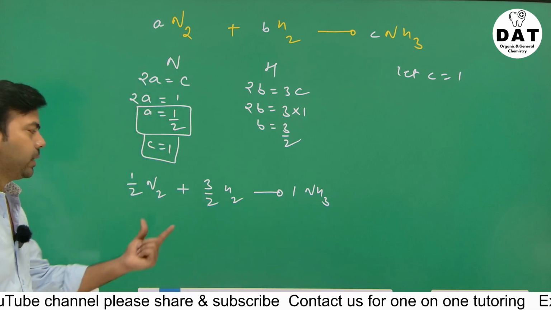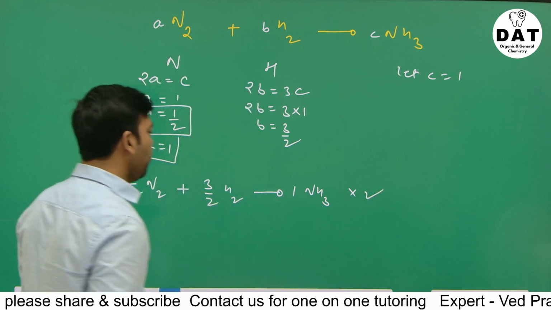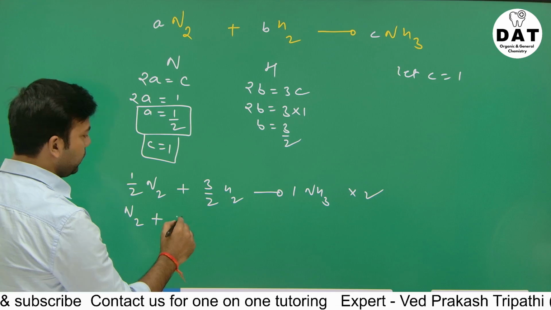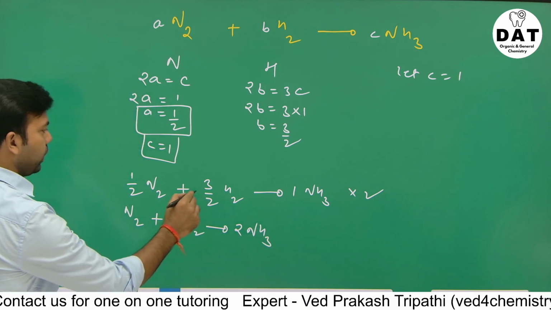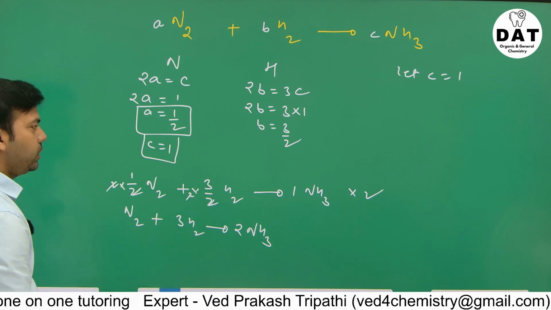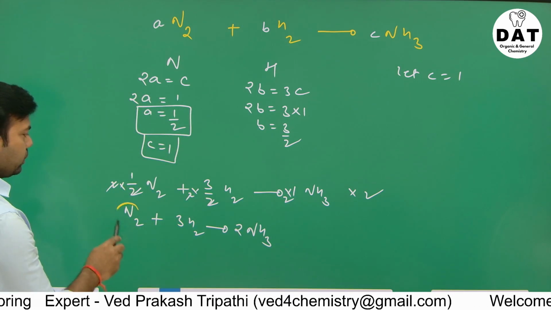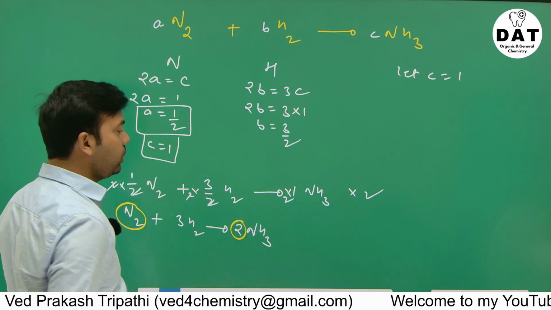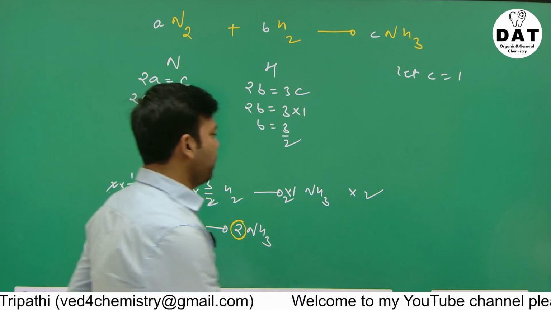Now again we have a fraction here, so we can again multiply by 2. So the net equation we can multiply by 2. So it should be how much? N2 plus 3H2 gives you 2 ammonia, because this 2 cancels out once you multiply by 2. Clear? Makes sense? And here if you multiply by 2, it should be 2 ammonia. So let's check it. Here nitrogen is 2, here nitrogen is 2, here hydrogen is 6, here 3 2s are 6, so 6 hydrogen. Makes sense? So this is the balanced form of this equation.